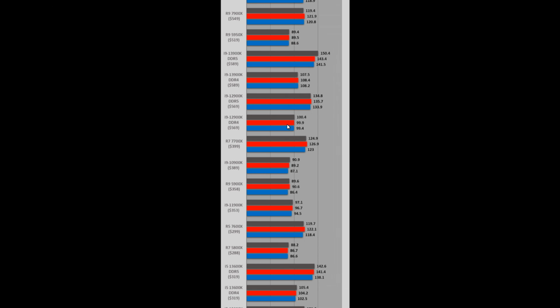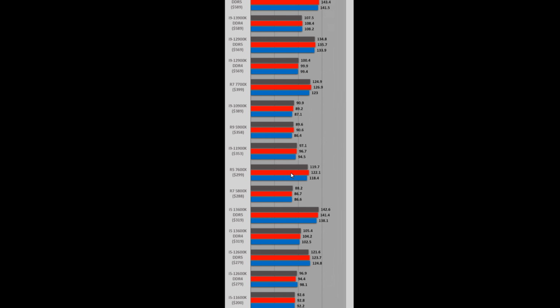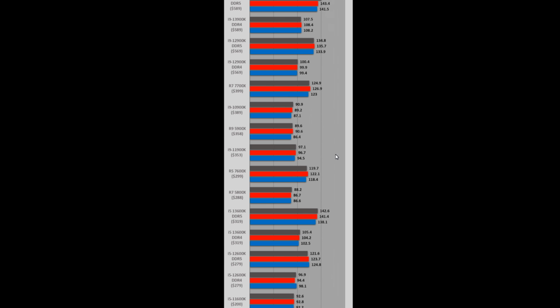The difference is pretty high. These go into the 20s. These go into about the 30s. With XMP. So XMP does help with DDR4. It doesn't do much with DDR5.